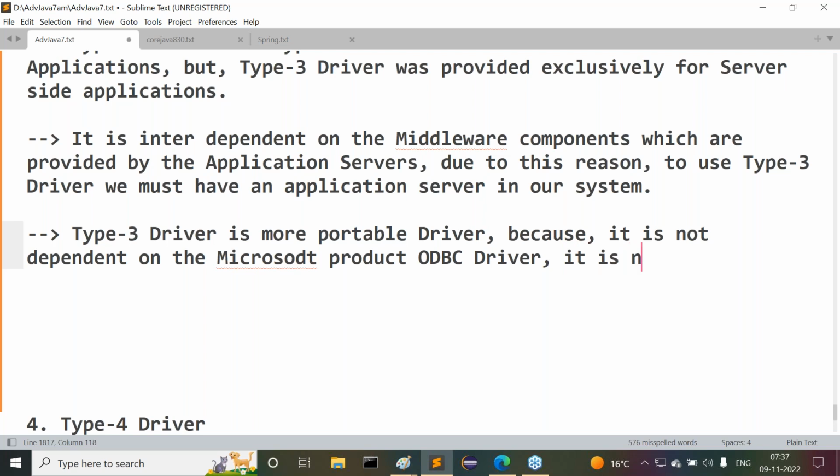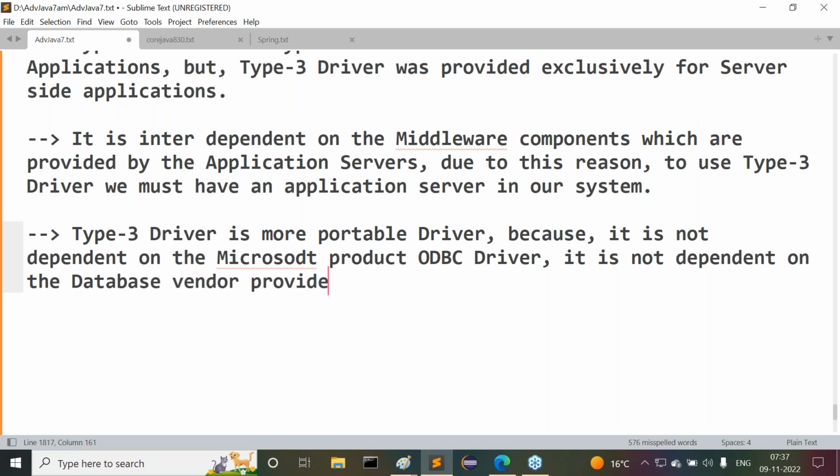Next, it is not dependent on the database vendor provided native library. Got my point or not? It is not dependent on the ODBC driver, not dependent on the Microsoft product ODBC driver, and not dependent on the database vendor provided native library. Got my point or not?